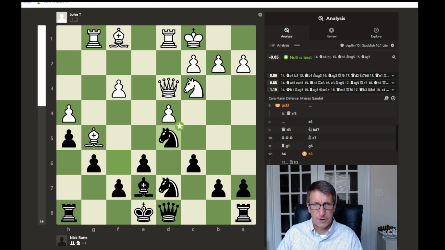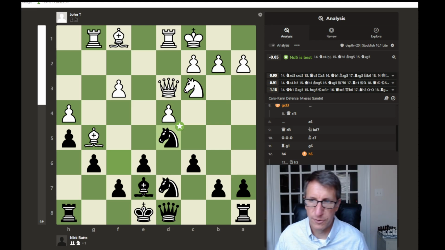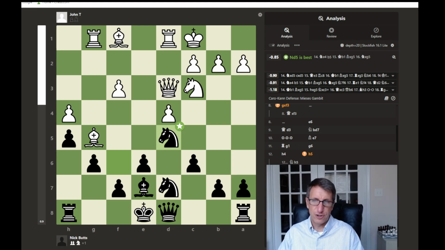All right, knight to d5, the best move. I go about trying to trade down some material. I'm attacking the bishop and the knight at the same time. So if you're ahead, remember that. Ahead by material, trade down pieces. If you're behind, like John is here, behind one pawn, he should be trading off as many pawns as he can.